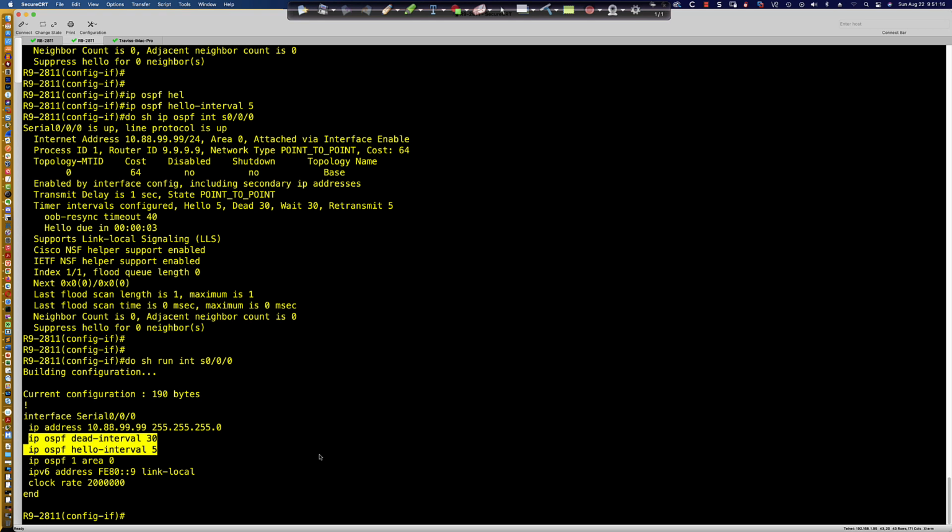In other words, we're going to wait until 6 of those packets have been missed before the adjacency is taken down. So again, semantics, but it's the little things that make the difference, and understanding what is actually happening when we tweak these different values.